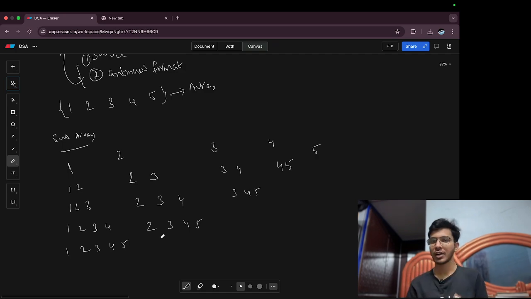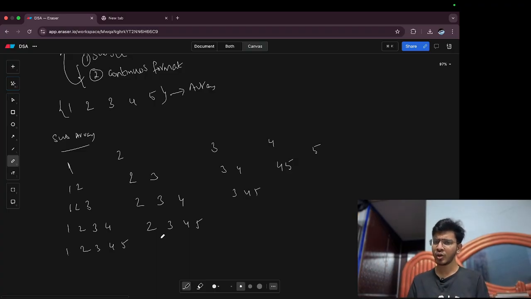To solve it, I want you to observe something. Observe the overall subarrays we got. If you observe, you will see that I have two iterators. I have the starting element and the ending element, and whatever elements are present in between, I'm printing that.